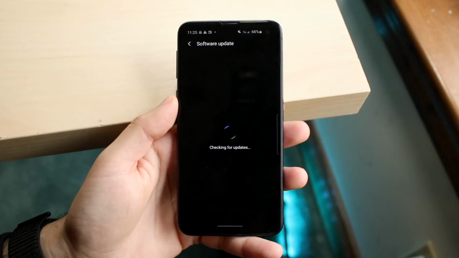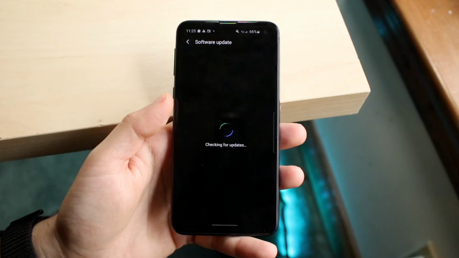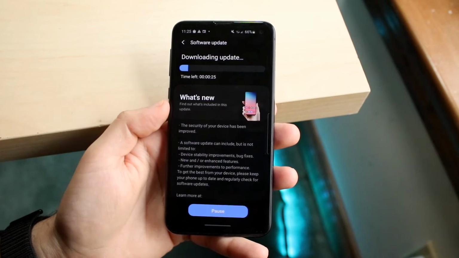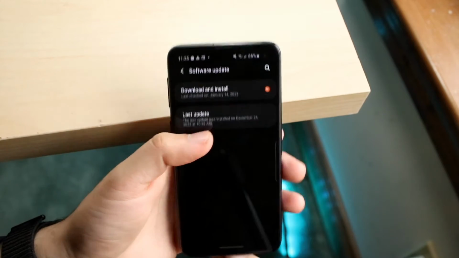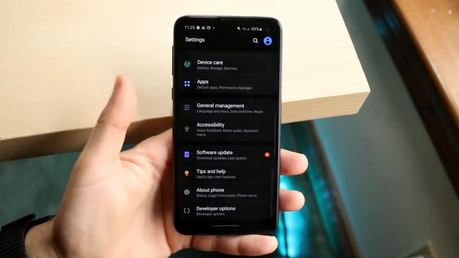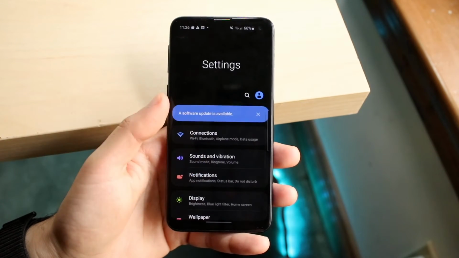Now, the reason why this may be happening is because maybe your phone just has to have an update. Sometimes glitches can happen, it's totally okay. So just find your latest update. Like in this case, it's going to download this update for me. And all I would have to do, I'm going to pause it, is go ahead and install that update. And after it's installed, you may see that that option is there now. And that's probably all you had to do.